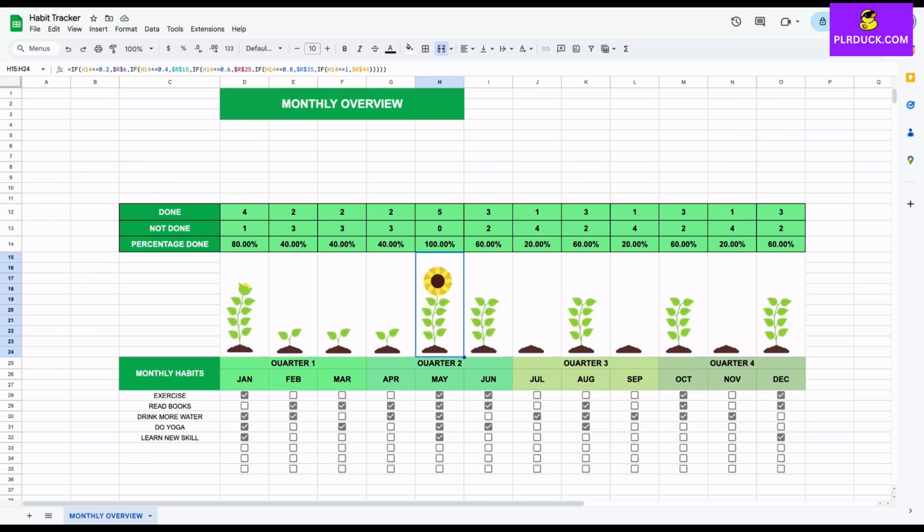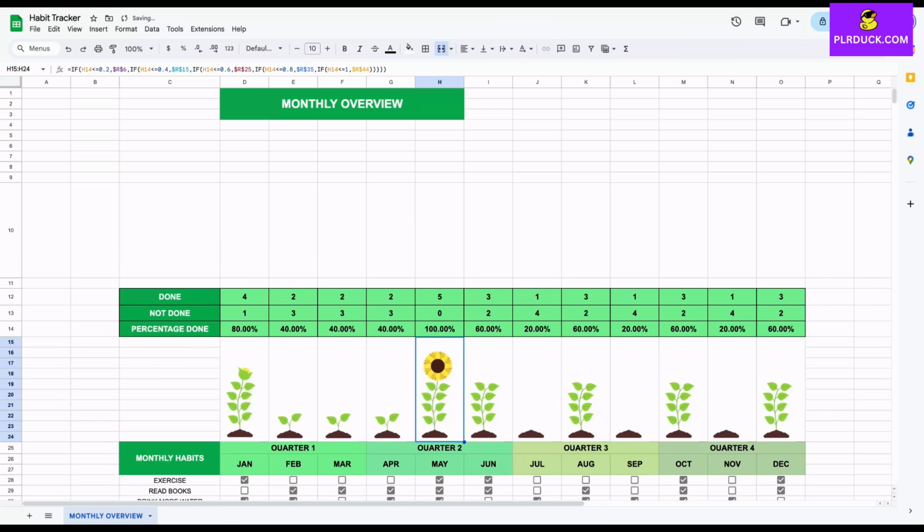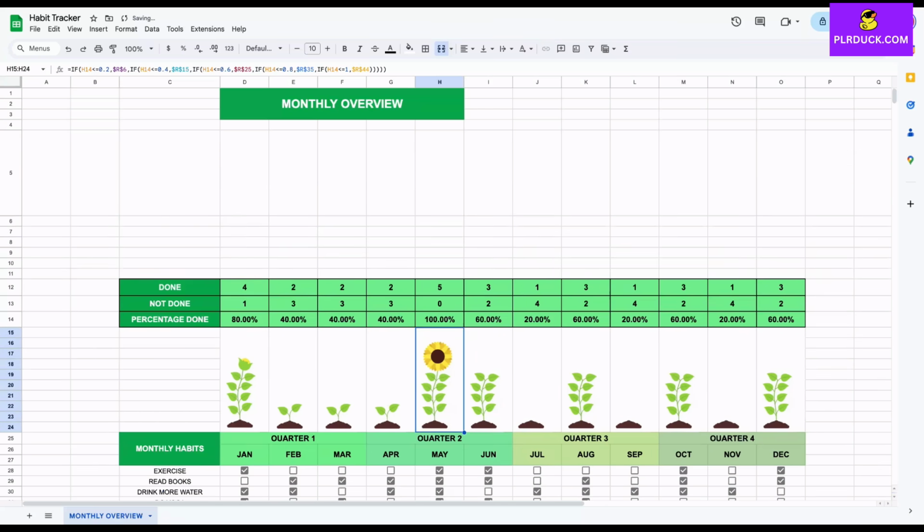I have done it. Now let me come to the top and show how many goals we have achieved, like how many habits we have actually achieved. So let me have that over here. Let me select this completely, I'll say merge center, and here I'll say goals achieved. Below this I'll have how many goals have been achieved.